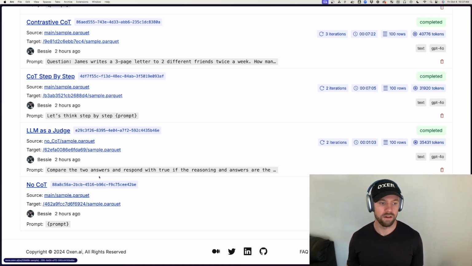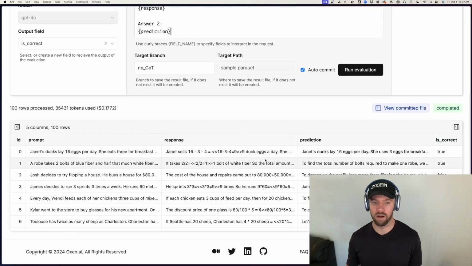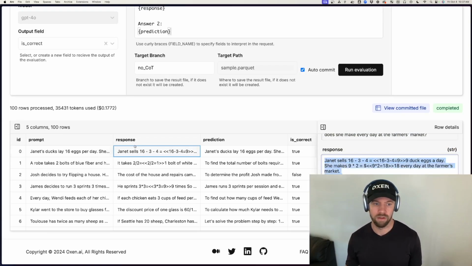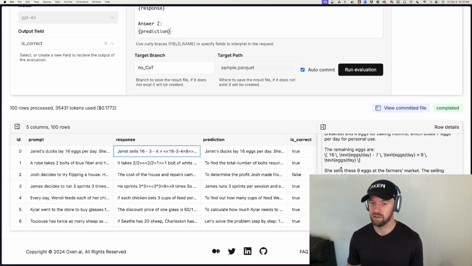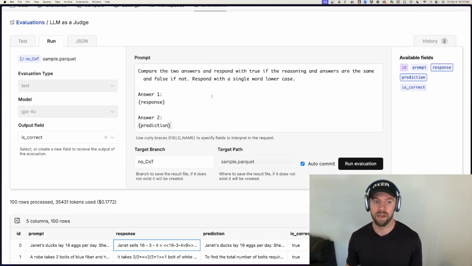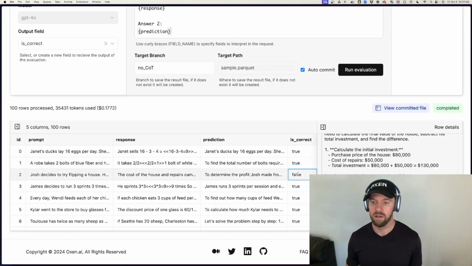So what I did here is I took that no chain of thought run, and it's really hard to compare the response in the data set with the labeled chain of thought to the prediction that came out of the model, because it's not a direct string match. So I wrote this prompt to do LLM as a judge, comparing answer 1 to answer 2, and then output true or false based off of that.